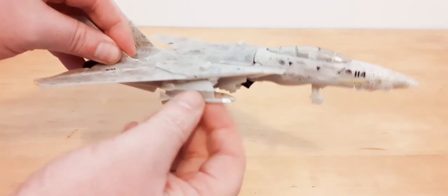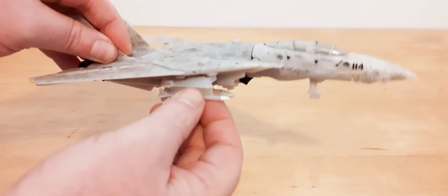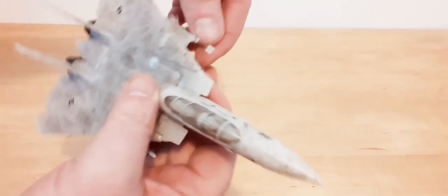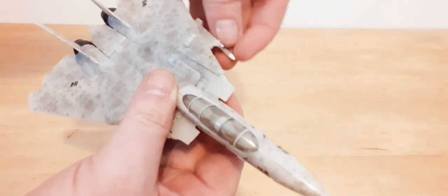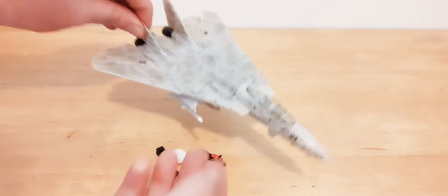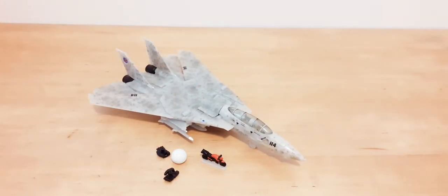And the QC issue, as well as things don't lock in, is one of these is actually very loose, which you'll see other reviewers complaining about. One of them is very loose, so just be careful of that. But yes, that's it. That's Transformers crossover Top Gun Maverick.